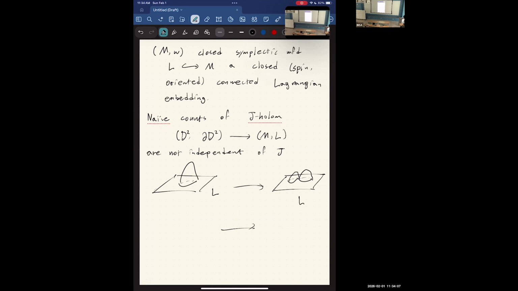I should say right now that there's another thing that can happen, which is that if you start with a holomorphic disk with contractible boundary, you can also see bubbles of this form, where the boundary is contracted as you move in a one-dimensional family. But I'm not going to address this too much.